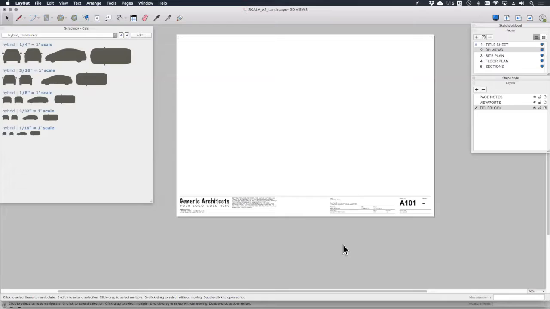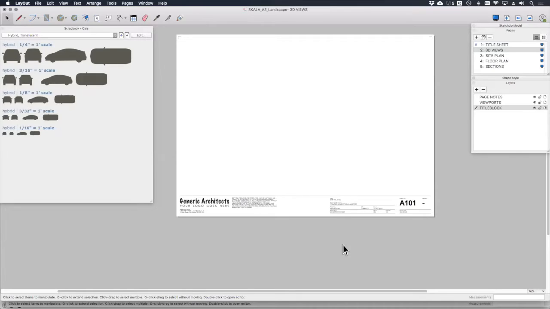Okay, welcome back. This lesson is all about creating your own custom scrapbooks in Layout. Obviously, you could just work with the scrapbooks that come with Layout, like we talked about in the previous lesson, and you could modify them and build on them, etc. But at some point, you're going to want to build your own custom scrapbook. So let's look at how we do that from scratch.